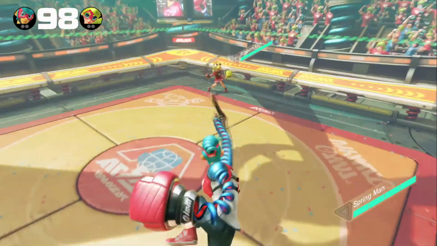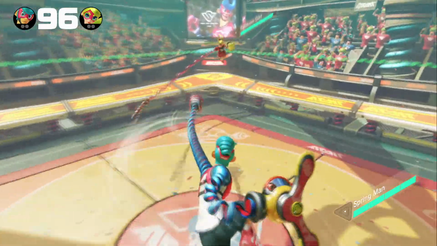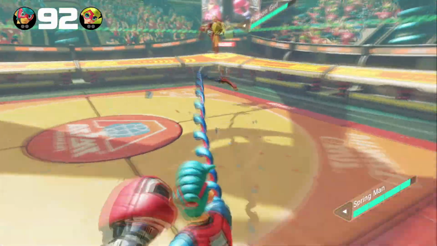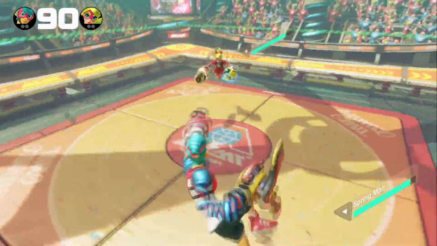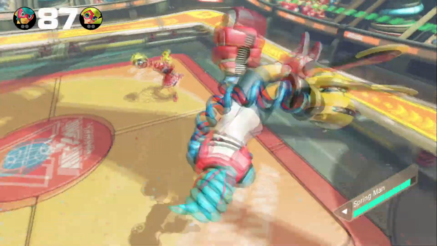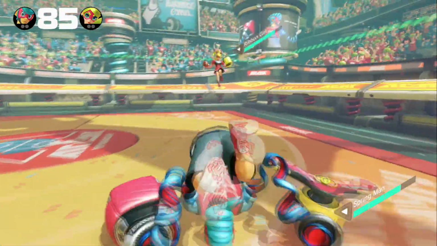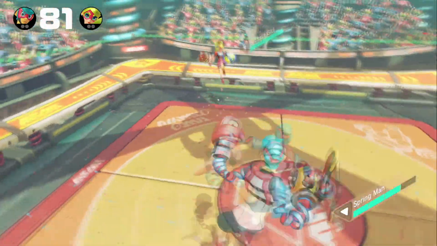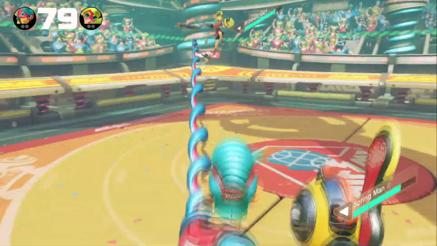For example, Min Min, Ribbon Girl, and Mechanica all have special abilities that give them great movement advantages in battle, while fighters like Helix, Spring Man, and Master Mummy have gimmicks which allow them to turn the course of the fight in their favor. Since no fighter has objectively a bad gimmick, matchups never really feel uneven and always boil down to the knowledge you have of your arms.